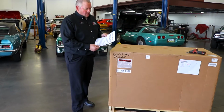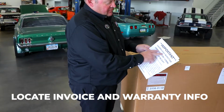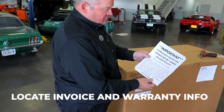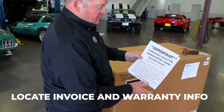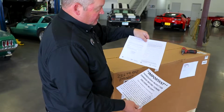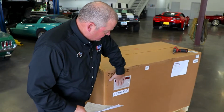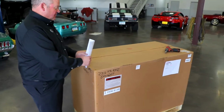Second thing, there's some paperwork that comes with it. You're going to have your invoice. This will be the first thing you see here. It tells you what you need to do if there are any issues with the engine itself. And also you're going to receive the warranty paperwork, and then of course the invoice with the engine will all be in a sleeve on the outside of the container.